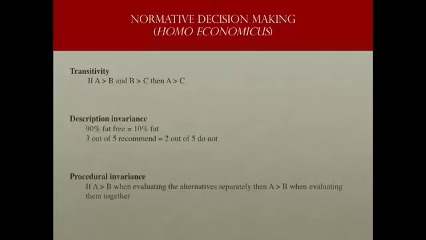For example, the transitivity axiom basically says that if I prefer, say, car A to car B, and I prefer car B to car C, then I must prefer car A to car C by transitivity. If I don't adhere to that axiom, then I'm behaving irrationally. As early back as 1969, Amos Tversky had demonstrated that that's actually not true. People do exhibit intransitivity of preferences.